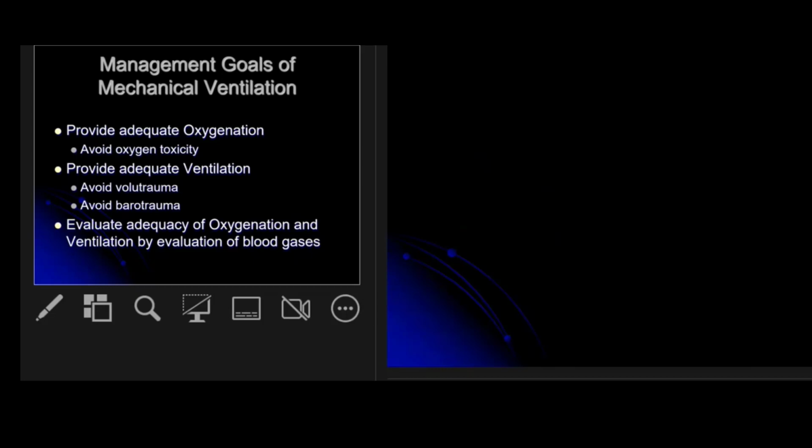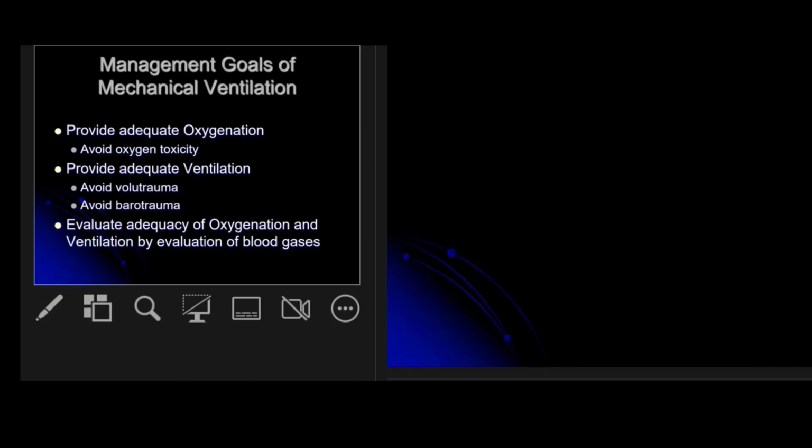Scrub tech, perfect. All right, so when we start thinking about it, oxygen toxicity gets worse when you get above 40%, and it gets irreversibly worse when you get above 60%. It doesn't take that long to start getting oxygen radical formation. And you know what oxygen radical formation causes in the lung tissue? It causes pulmonary fibrosis. It starts causing scarring in the lungs, which is why we don't leave patients on 100% oxygen for days at a time, or even hours at a time. We try to get them off of 100%.